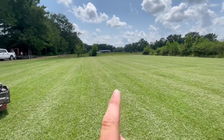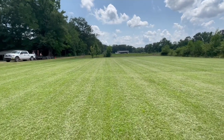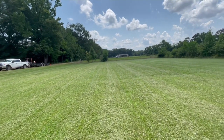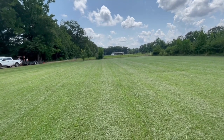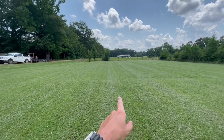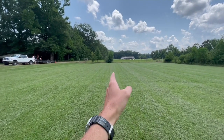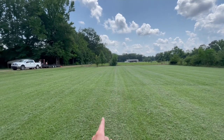So I failed to mention this earlier, but I wanna go ahead and mention it to you now before I forget. If you're mowing and you're gonna double cut it, this is a pretty important step. You wanna go back and forth the same way that you went the first time, that way you can stripe it good. For instance, if you're looking at a white line, that's the direction you need to go. So you need to stay on the middle of that white line and go straight. And then when you start to come back this way, this line right here will be white.